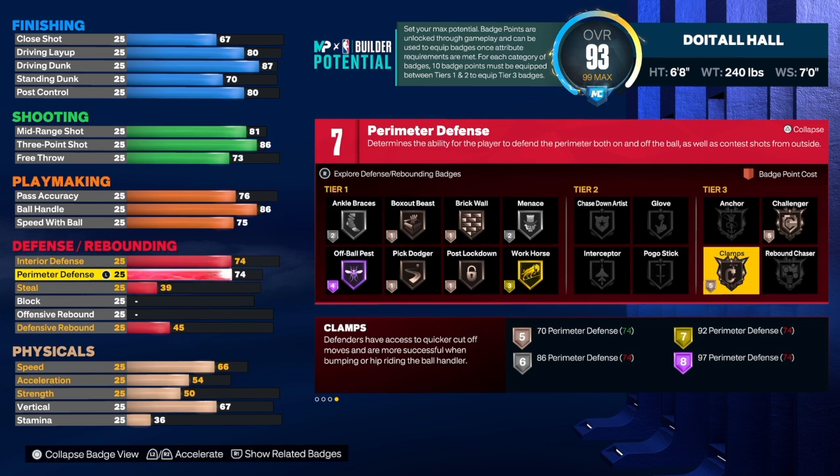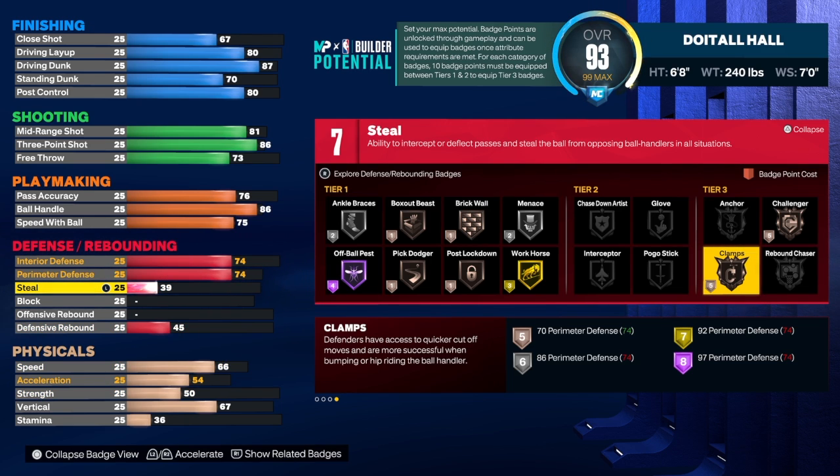It's okay, you know what I'm saying? You still get bronze clamps on this build, so you will be able to slow some people down on the perimeter. I would like it higher, but of course you already know we can't get it higher.